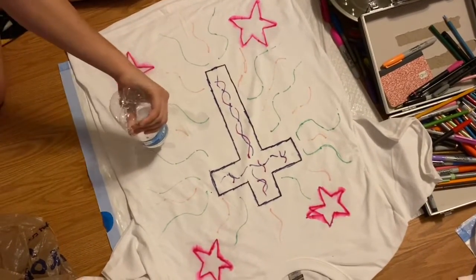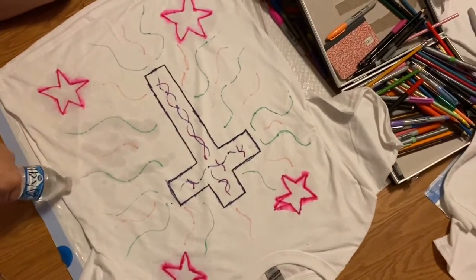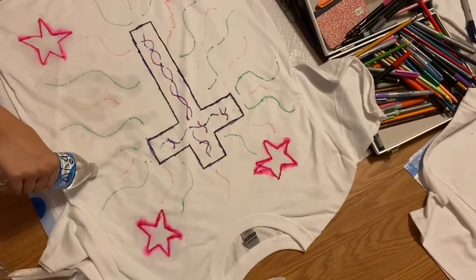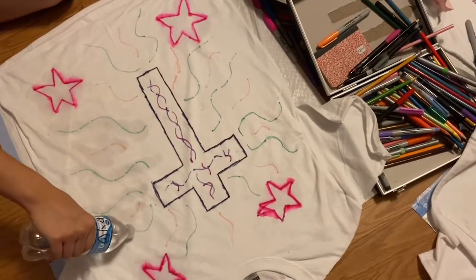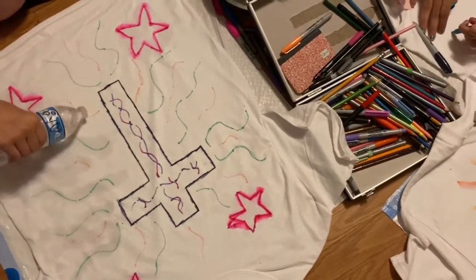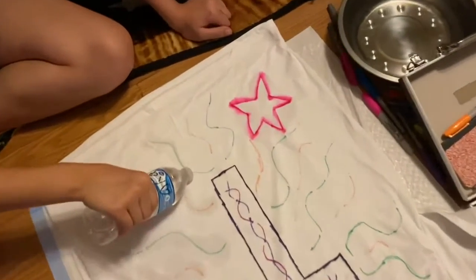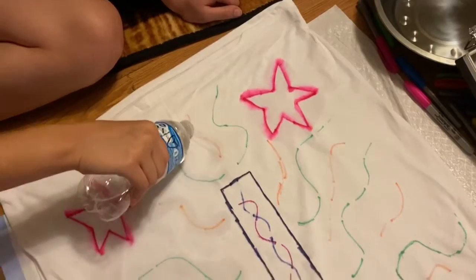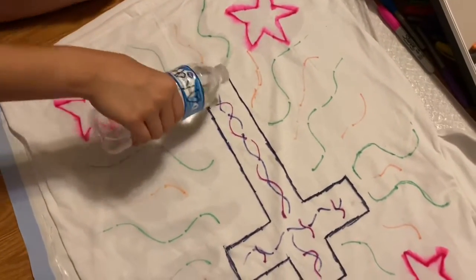Your green turned out yellow — I don't want mine to turn out yellow. If I wanted yellow I'd have put yellow on it! I didn't know the colors were going to change. Me neither. It smells like straight-up rubbing alcohol in here. The little squiggles don't seem like much.